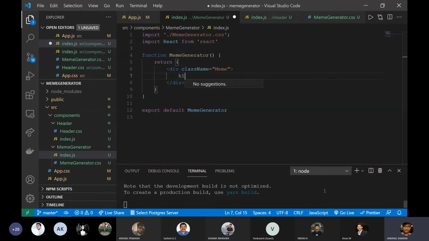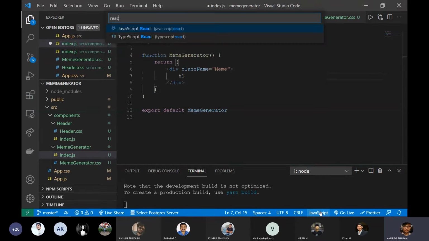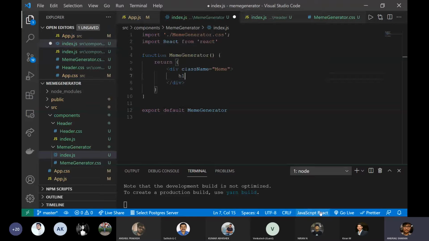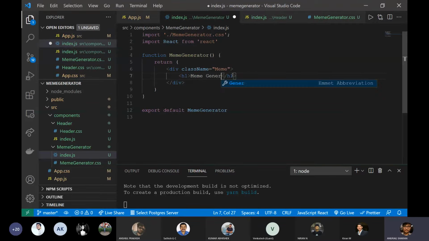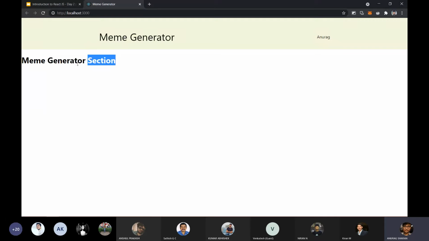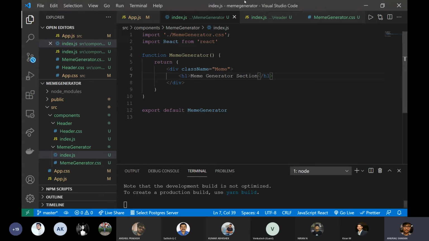Again, it is not showing the suggestions, so we'll have to select JavaScript React here. Now it will start showing the suggestions, and we'll write MemeGenerator section for now. So we know that this component is imported properly. So yeah, it is saying MemeGenerator section here, which means the MemeGenerator component is also imported in app.js.